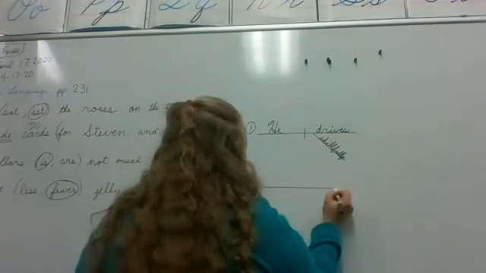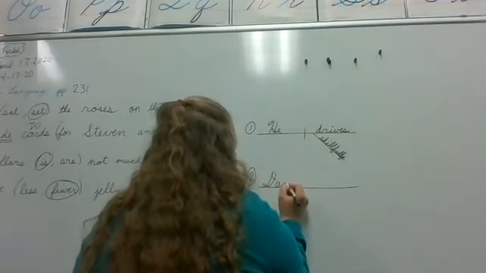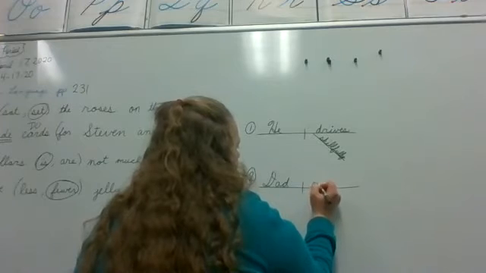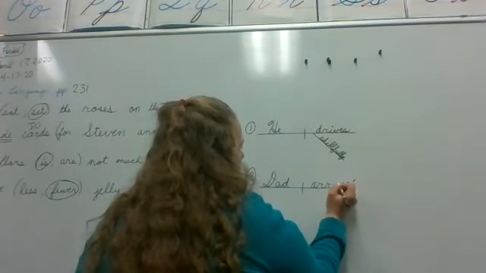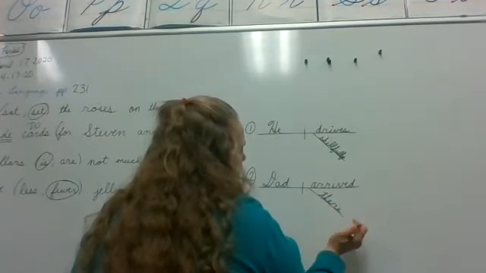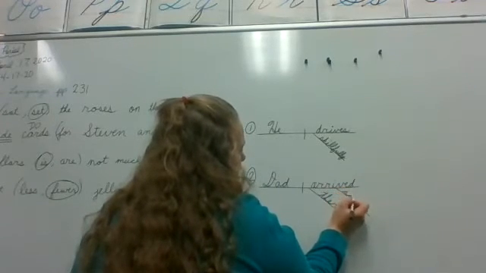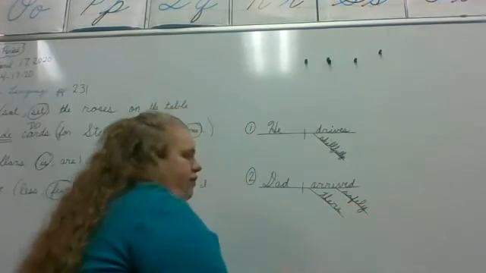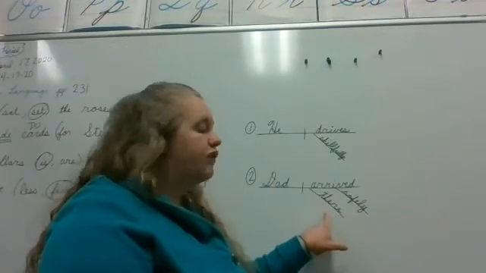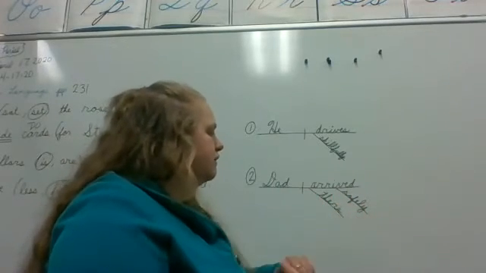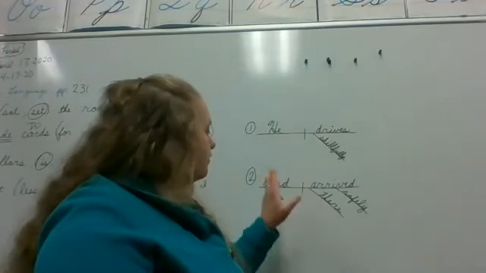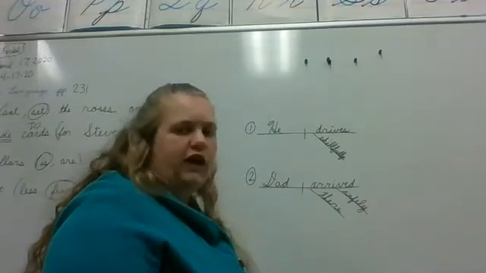So what I'm going to do is I'm going to draw a line and we're going to put dad because that's our subject. Put our separating line. Arrived. There. Safely. Okay. So just like adjectives, we can put multiple ones underneath. We can do the same with adverbs. We can put them next to each other. We just do it in the order that they come in the sentence, okay? So there comes first, dad arrived there safely, okay?